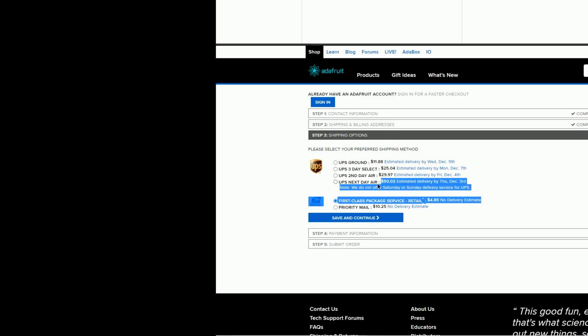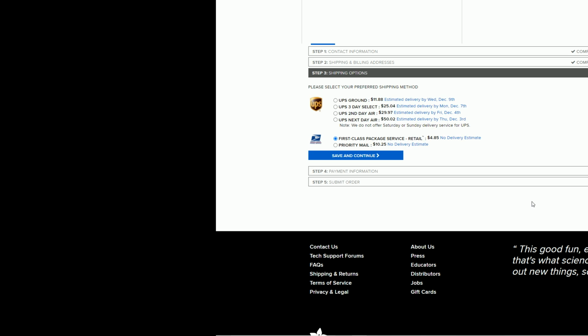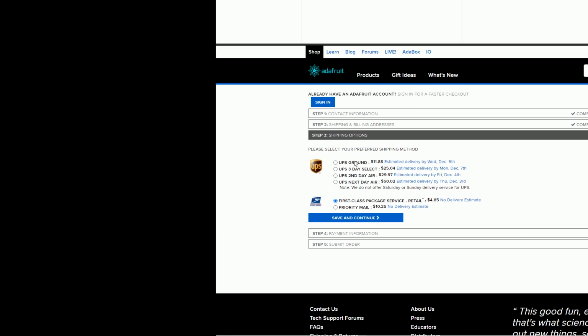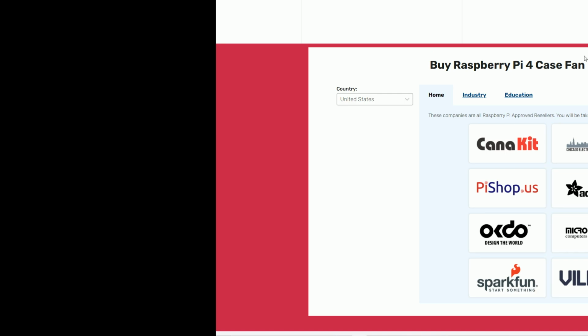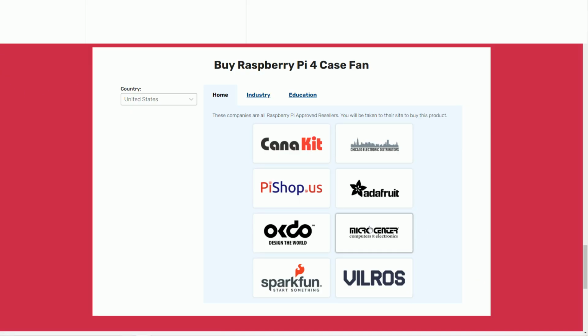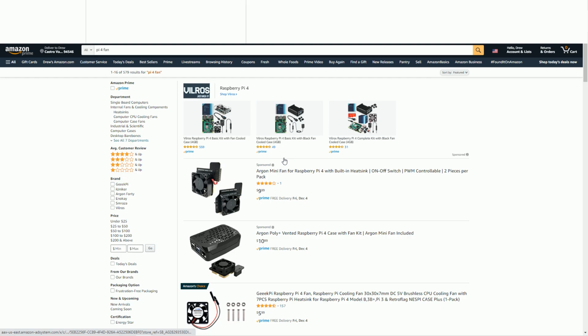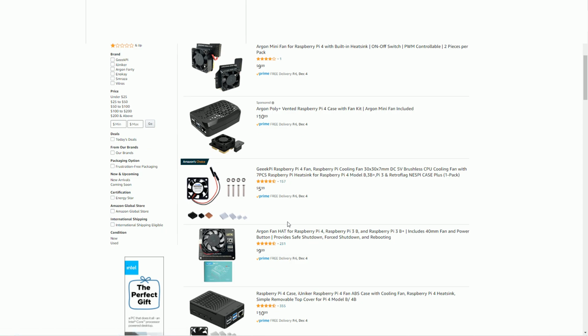Now, Adafruit was by far the cheapest for me at $5 for USPS First Class or $10 for UPS Ground. But as you see here, because I don't have a Micro Center nearby, it's actually going to cost me $8 to $12. And with Cyber Monday, you could have purchased a case with a fan and a heatsink. There's some for $5, $6. The Flirc case was $10. So for me, I'm not impressed, but again, I don't think that was the purpose.